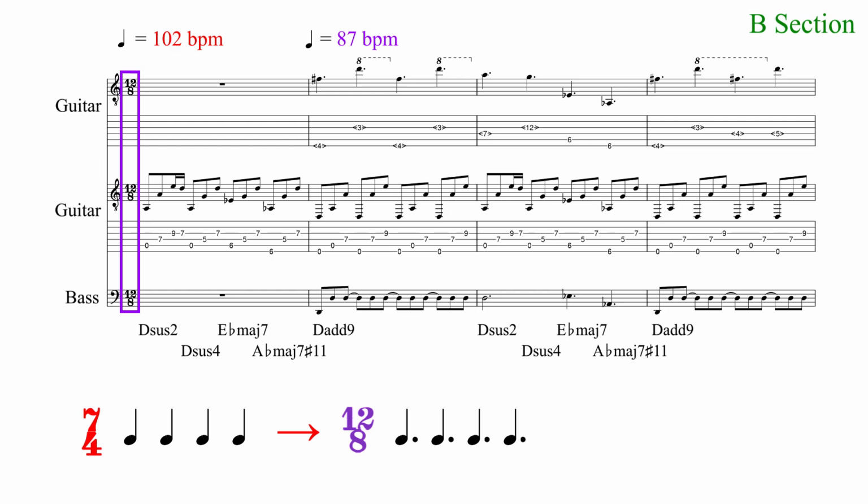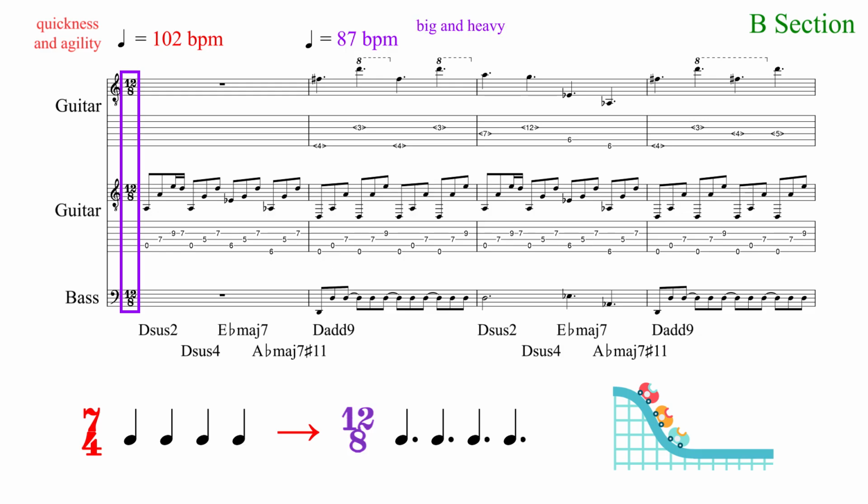Now, it may seem weird to portray roller coasters, which are notoriously fast-moving, with slower tempos, but a fast tempo does not usually portray absolute speed so much as quickness or agility. A big, heavy roller coaster isn't quick. It lurches and rolls in what sometimes even feels like slow motion.